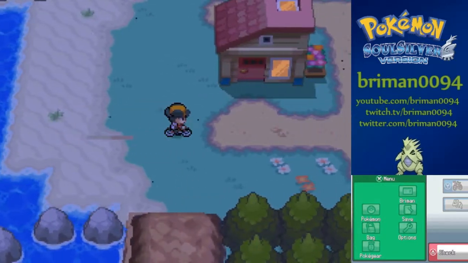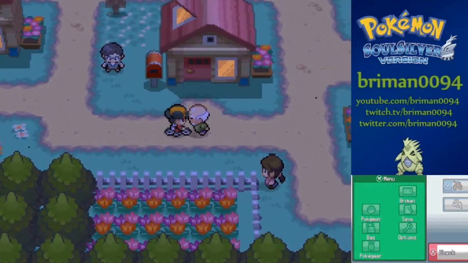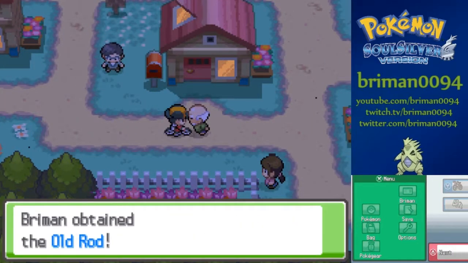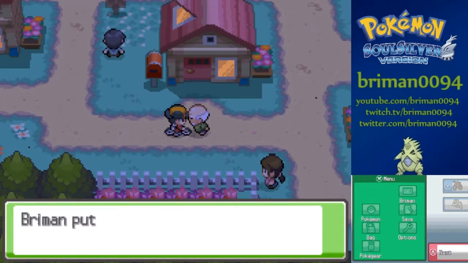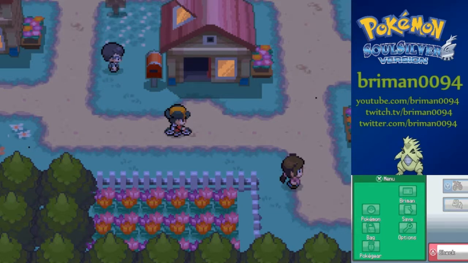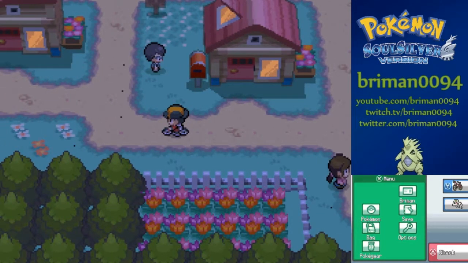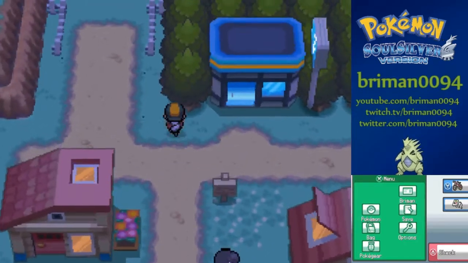I don't have a fishing rod yet. I don't know where to get one in StormSilver, because it's different than SoulSilver. Oh. Okay, that's where I get one. Simply toss that rod into water and you have a chance of getting a bite. You can get a bite by messing around with a Poochyena too. That's another good way of getting a bite. Okay.